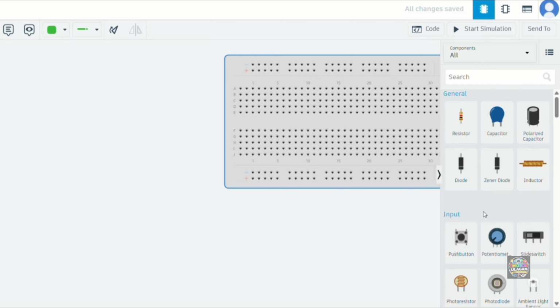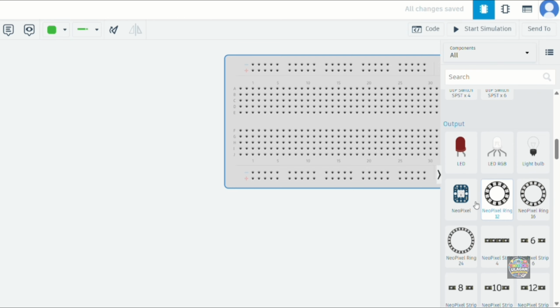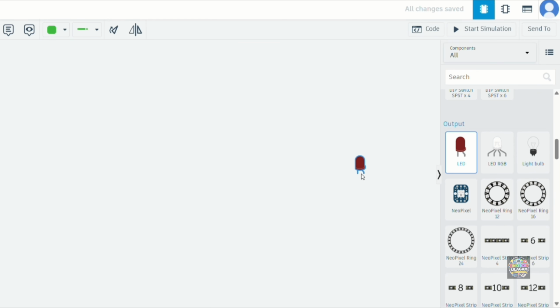This is used for choosing the colors of the wires. Negative of the piezo I am going to connect to ground, and positive I am going to connect to pin 10.